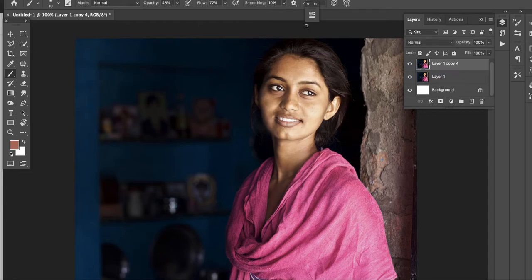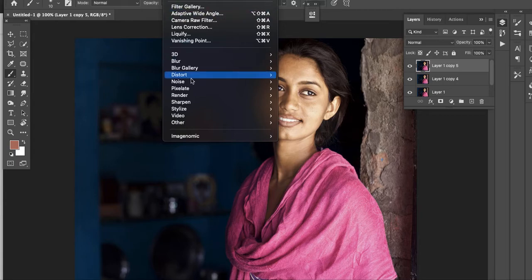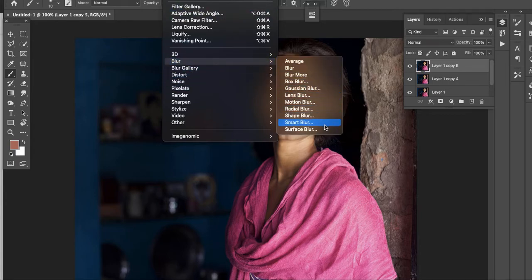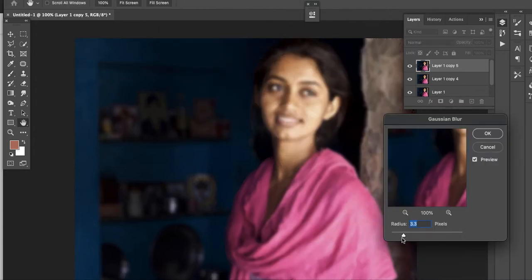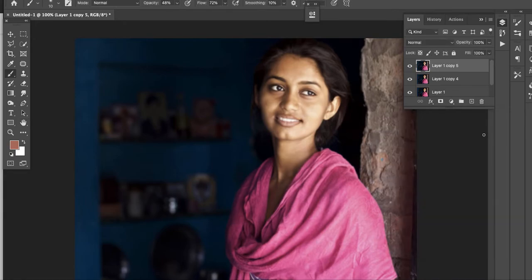Okay, so let's enhance further. I'm going to duplicate again, and this time I'm going to blur this: filter, blur, and add a little bit of Gaussian blur, not this much. I need a small blur, 7, that's enough.